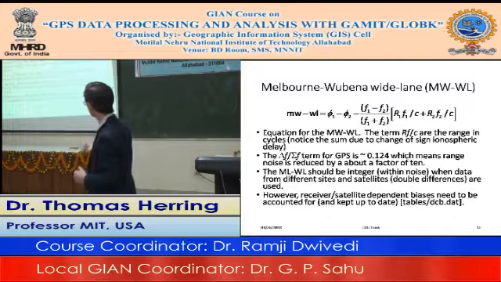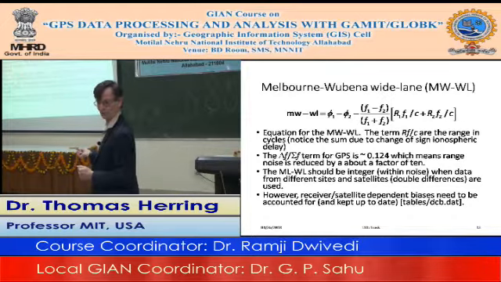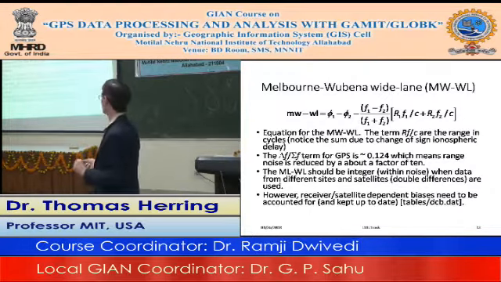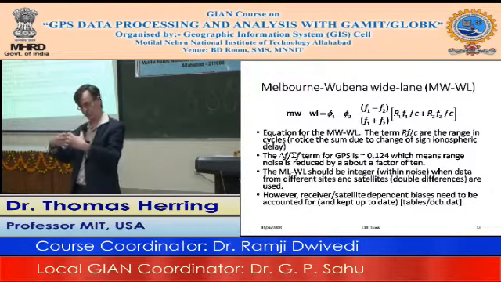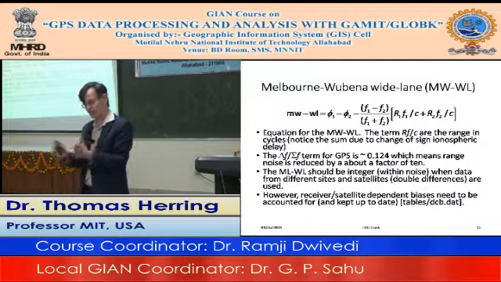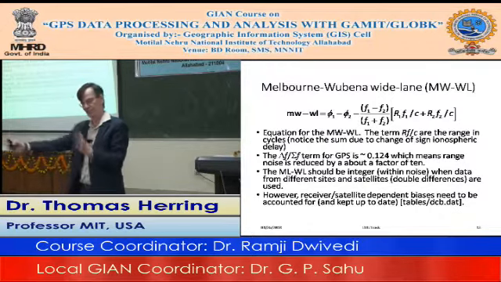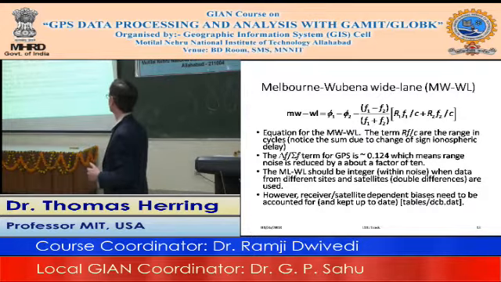The other interesting thing to note here is this is the difference over the sum of the frequencies, and that ratio is 0.124. So that means that the noise in the range is actually reduced to about 10% of its original value. And that's, again, something that makes this sort of work, is that it tends to reduce the size of the range noise. And since it's supposed to be constant, you can average it over a number of range values to try to get the noise down better.